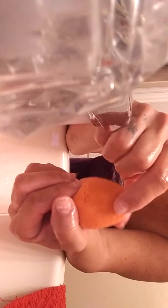Remember to rinse it off well. You don't want to leave any soap in there. And be gentle when you're squeezing it, because what happened to me, that's why right here it has this. I was being rough with it, and it rips. Remember, this is like a foam. You gotta be gentle with it. Just squeeze. You don't have to go in there. Just squeeze, and you'll be good.